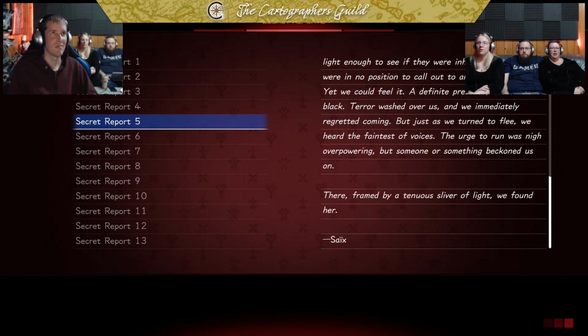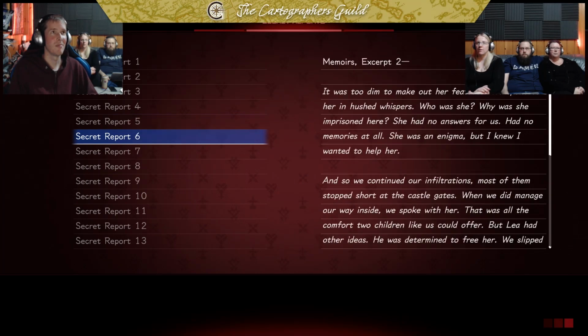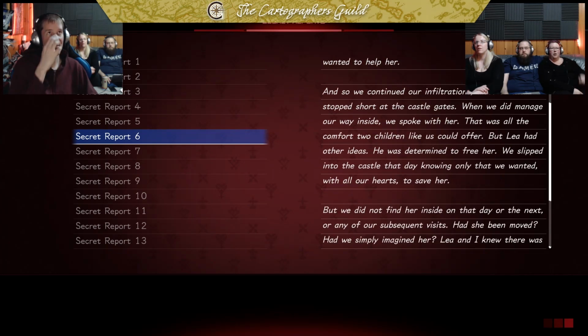There, framed by a tenuous sliver of light, we found her. It was too dim to make out her features. We spoke to her in hushed whispers. Who was she? Why was she imprisoned here? She had no answers for us, had no memories at all. She was an enigma, but I knew I wanted to help her. And so we continued our infiltrations.